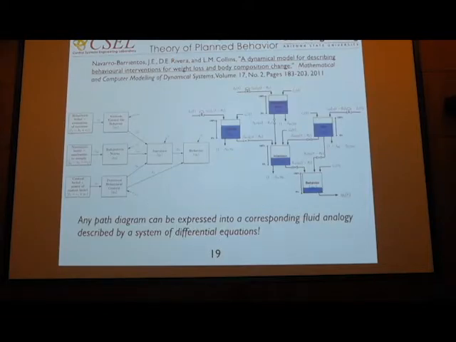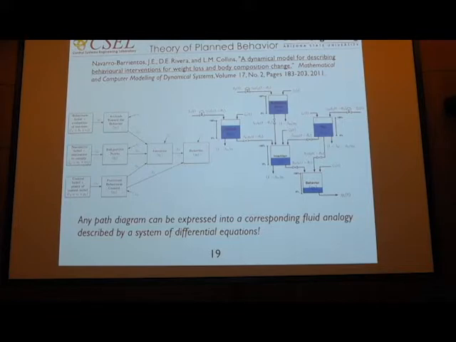Now, we had talks about behavioral theory, and Donna with the chocolate example, and Bonnie, and I've been involved in this work for a while. I was fortunate in 2007 to get a K-25 from NIDA. I was sitting in a SEM class when it dawned on me that you could take all these path diagrams and translate them into fluid analogies. And Donna spoke a little bit about the fluid analogies.